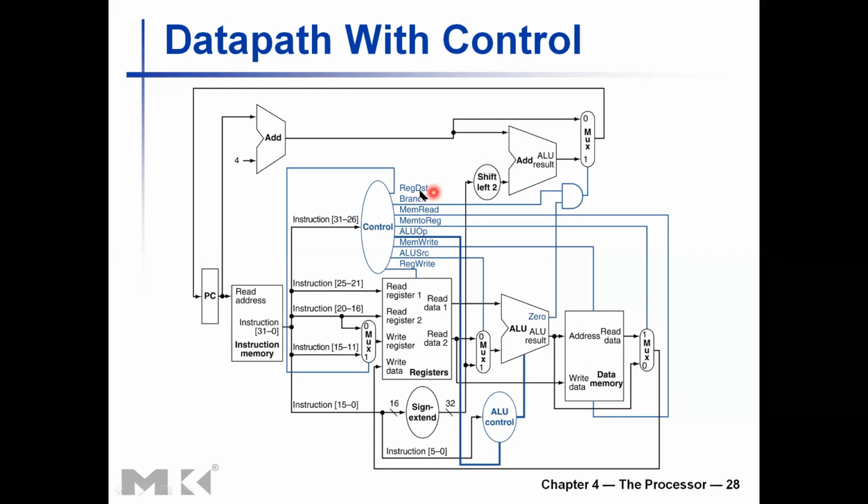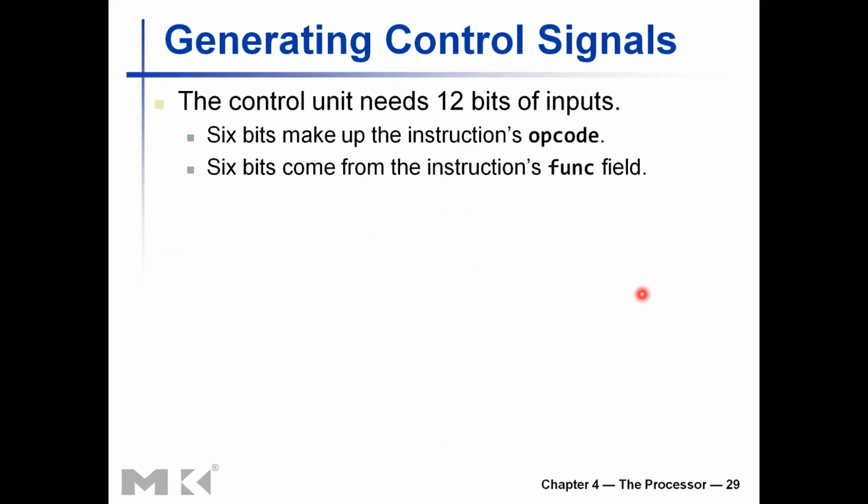And the control signals given here, 8 control signals, total 9 bits, because ALU op is a 2-bit signal. So all these control signals are regulating this data path to make sure that all instructions are working properly. So that was where we left off last time. And right, so today we're going to talk about how to generate these control signals.